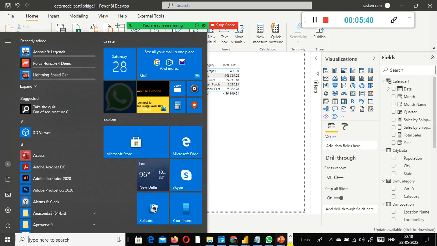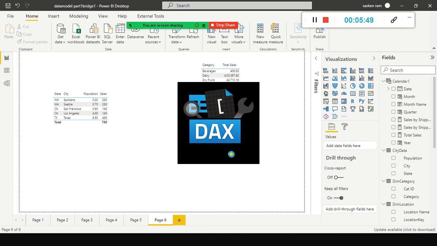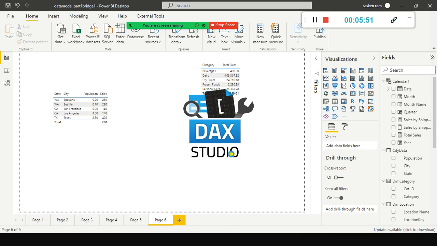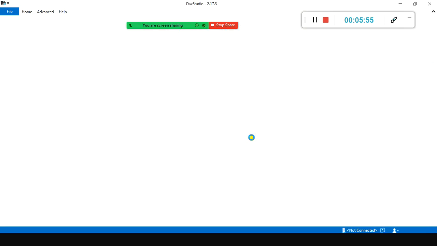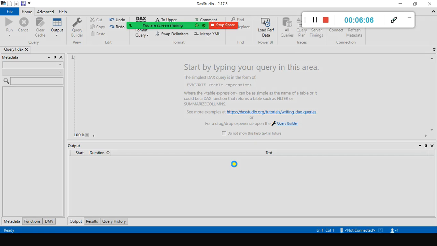You can go to Google and type download DAX Studio. The installation is pretty simple. Once the exe file gets downloaded, click on it until you see installation successful. It will get installed. It will not consume much storage space. It's a very small file, but it is very much helpful when it comes to performance tuning, the DAX query performance tuning.